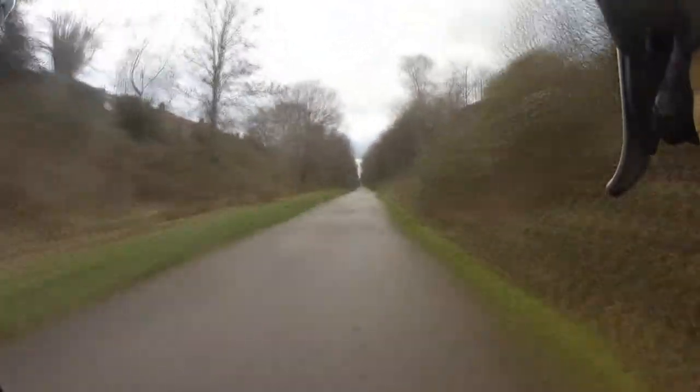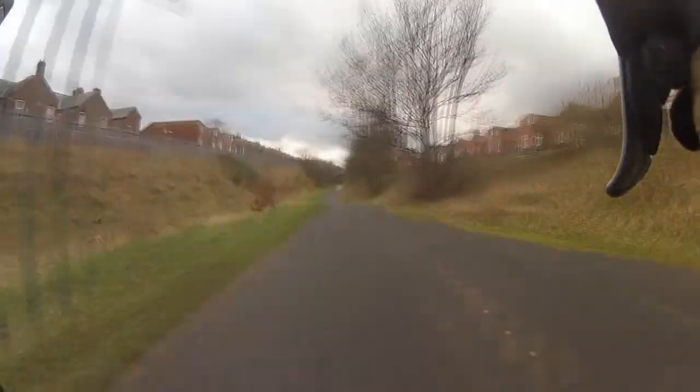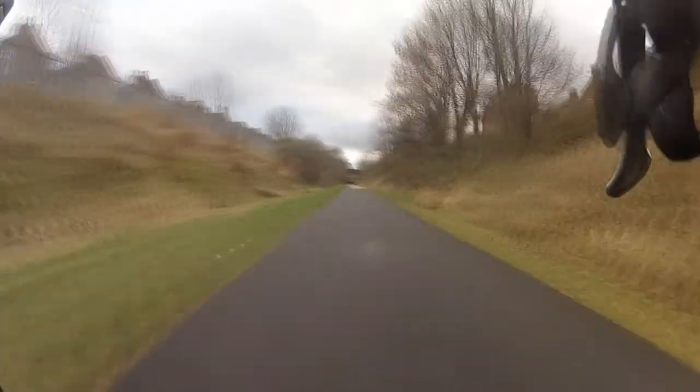I mean, there are lots of uninsured drivers on the roads, and we don't erect brick walls and put bollards in the middle of the roads, do we? We send the police out there to catch them and pull them over and get them off the roads. So I don't quite understand why we can't do the same with cycle lanes. There's quite a lot of those barriers around. Not too many on this section, but you'll see later on in the video, you'll see more of them making an appearance. And there were a few behind me as well.